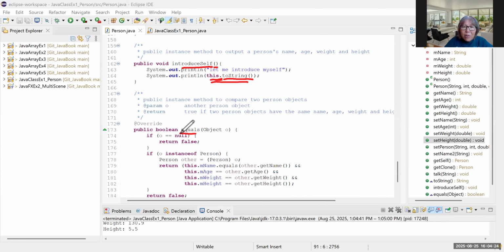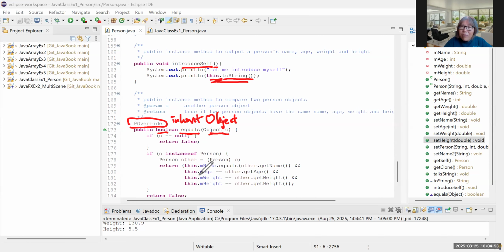And next, let's see the equals method. The type of the parameter is Object, and here, same thing, we have this annotation called override. That's because this also is inherited from the Object class, so that's why we need to override. The same return type, same name, and same parameter type, but the implementation is different.